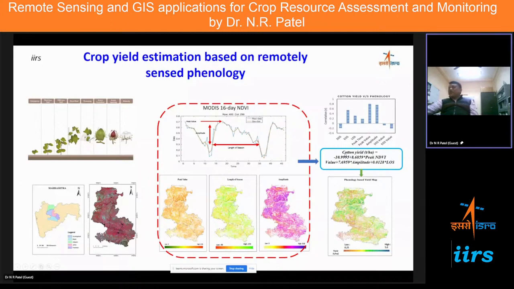So here you can see we have developed a cotton lint yield model with the peak NDVI, amplitude and length of growing season to forecast cotton yield. These are the peak NDVI values, length of growing season, and amplitude based on time series analysis. This is not simple. You have to apply certain time series programs like Savitzky-Golay or some curve smoothing or three curve linear fit. Then you can get the parameters of those profiles also, and finally relate them with the yield to get the relations.